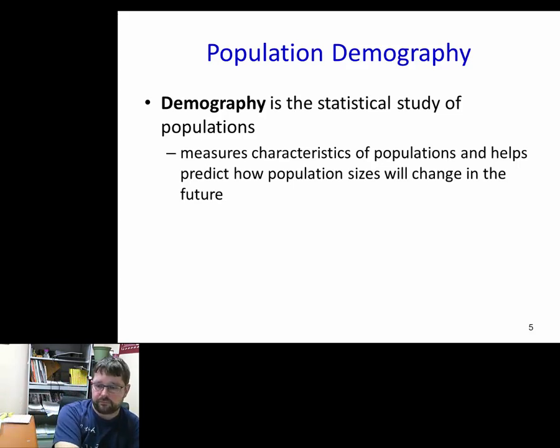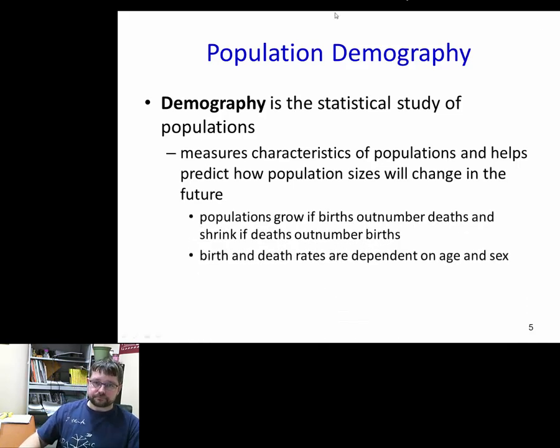You can do it from a human perspective, you can do it from an animal, a plant perspective, whatever it might be. That's how demography works, and allows you to predict things that you might need in the future. Okay? Now, many things that we're interested in population demography is whether or not the population is going to be growing. Okay? So if we know that the number of births outnumber the number of deaths, or the birth rate's greater than the death rate, then based on that, we would know that the population is increasing. If the death rate is greater than the birth rate, we know the population is shrinking.